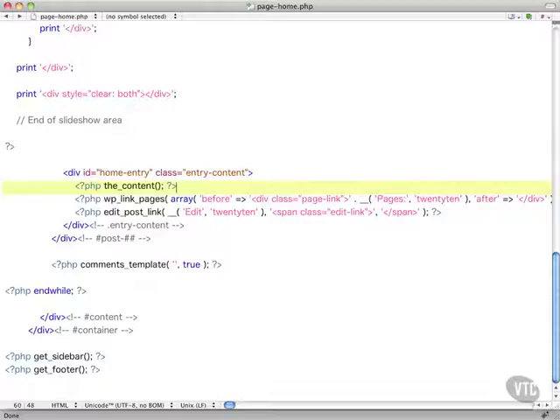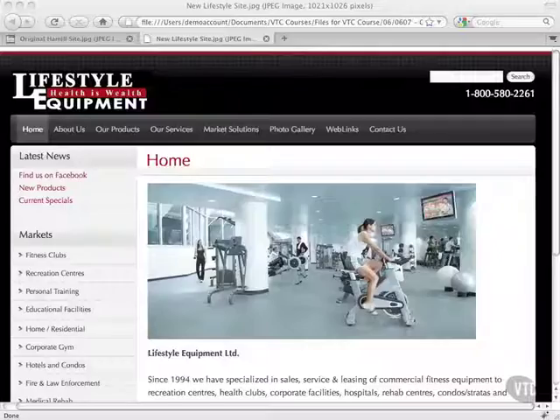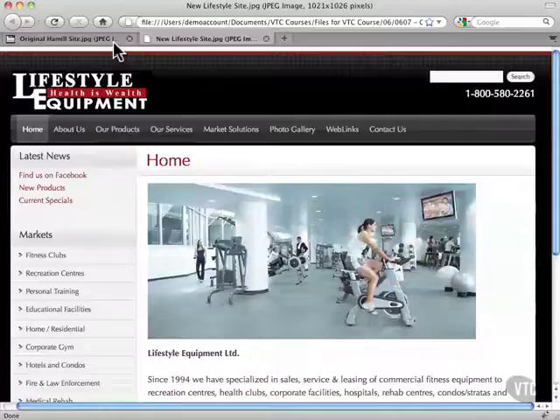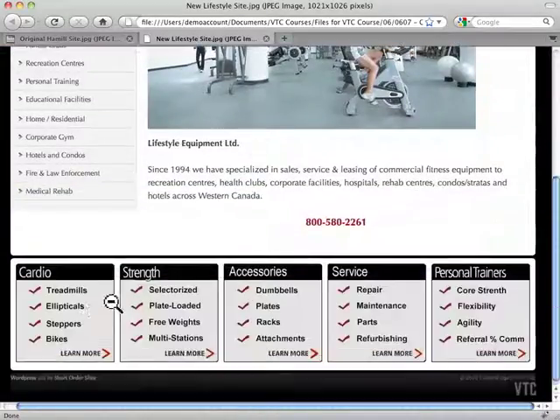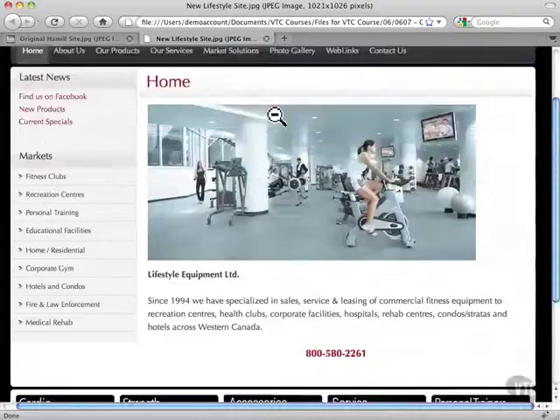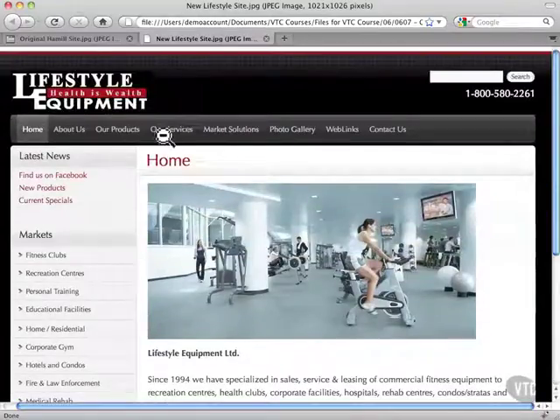So that gives you a sense of what we had to do in order to convert this site right here into this new WordPress site. A very, very simple process in many ways, and one that is very powerful because suddenly the client has much easier control over elements like this and elements like this. And of course the whole menu system, they found that much easier to use as well. So there were huge advantages to moving this site into WordPress.